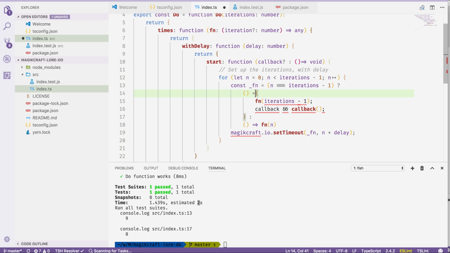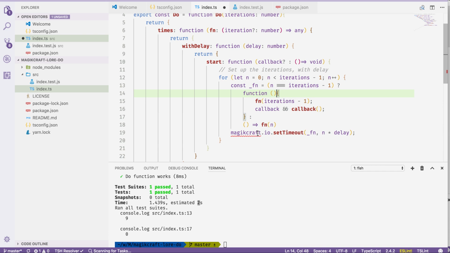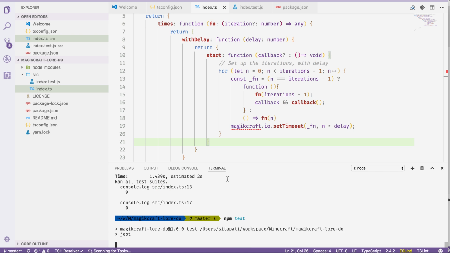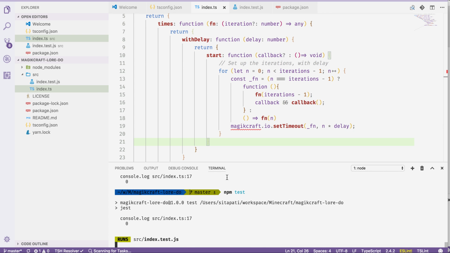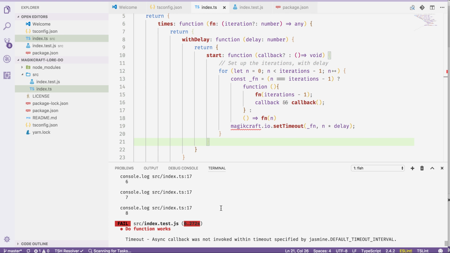Got to do this. No, like this. That's it. Okay, cool. Well, I don't see how that changes the logic, but let's try it. npm test. Okay, I definitely don't see how that changes the logic, but yeah, it worked.